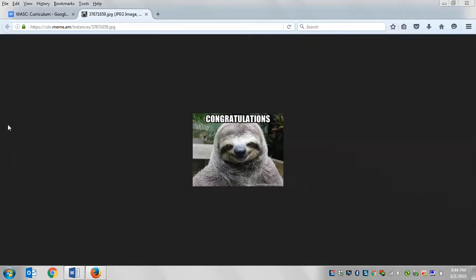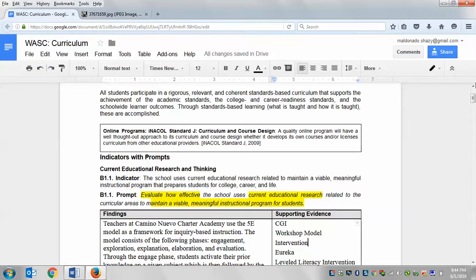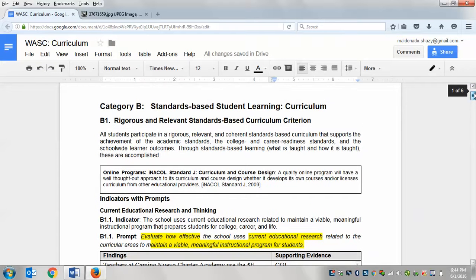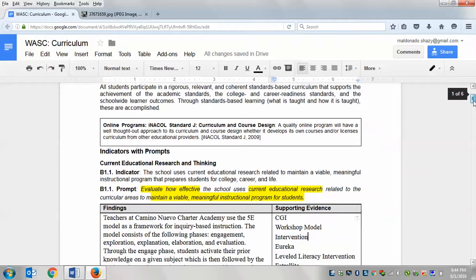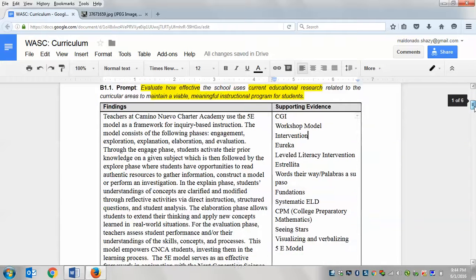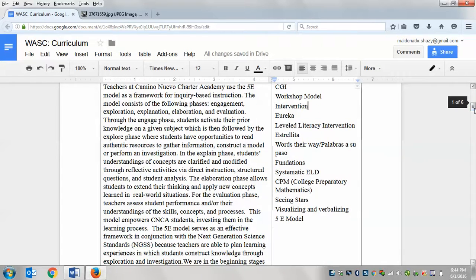First, to divvy up the work, we recommend that each person take on a prompt. And there are many prompts to choose from for each group. However, as I was scrolling through each of these prompts, I quickly realized I would need to collaborate with my colleagues to have a better understanding of the frameworks and practices we have in place. So for instance, I'm not very knowledgeable on Palabras a Su Paso, so I would definitely ask someone in my group who's more experienced with that framework so that I can better answer the prompt.